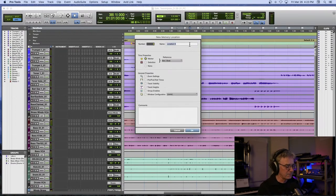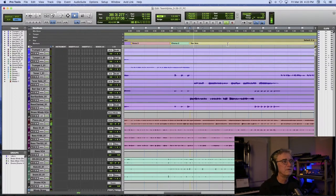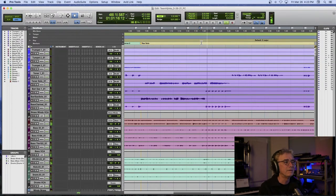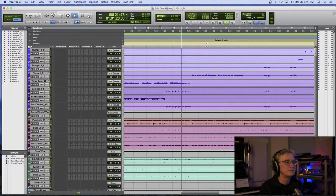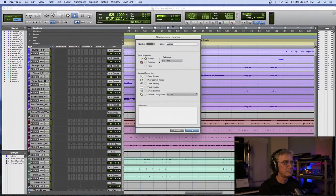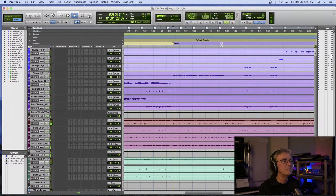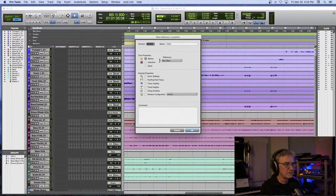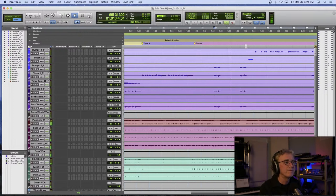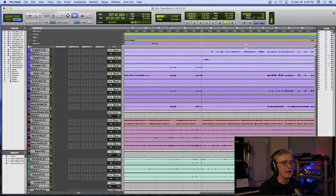Okay, so right there, sax solo. So there's two solos, a baritone solo and a tenor solo. So I'm going to have to choose which one I like better. And another verse. And then right here we've got chorus. And the chorus repeats, but I'm not going to mark that up.